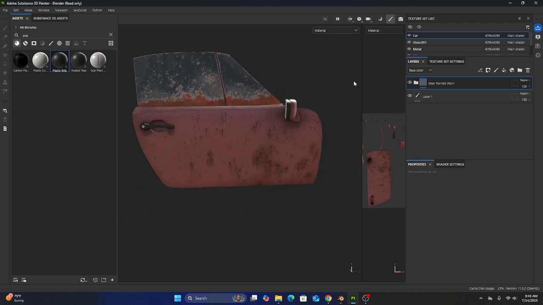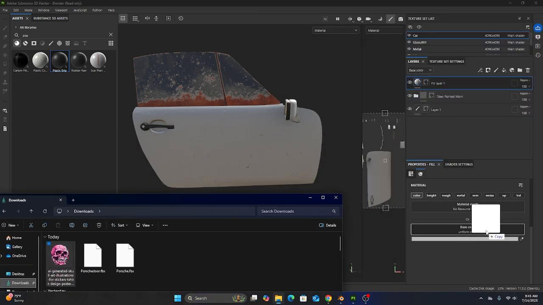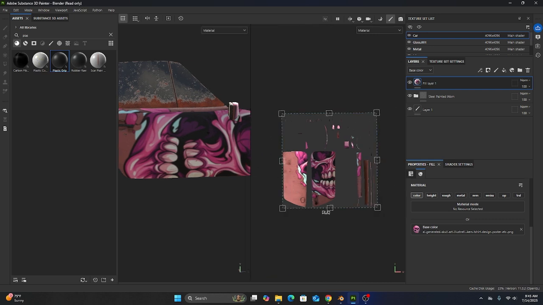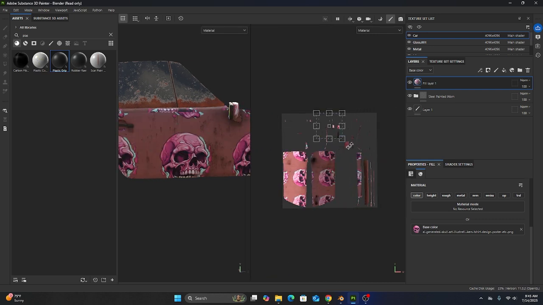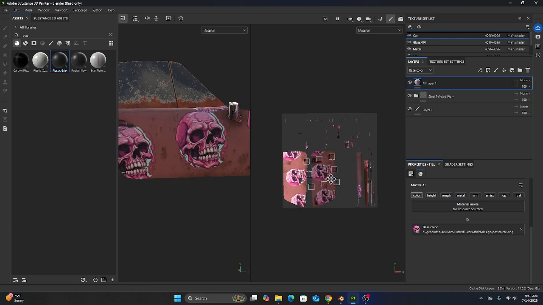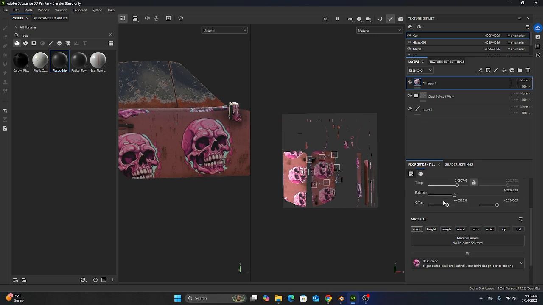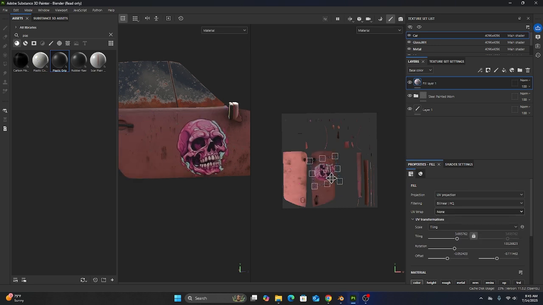So what I'm going to do first is I have my car selected. I'm going to add a new fill layer. Then I'm going to drag my image into the base color of that fill layer. You can see there's some chaos happening here. So I'll scale this guy down and maybe rotate him about where I want. You can see first off it's tiled in a weird way. I don't want that. So I'm going to come up under UV wrap, switch repeat to none, and that way I'll just have a single image in my scene.